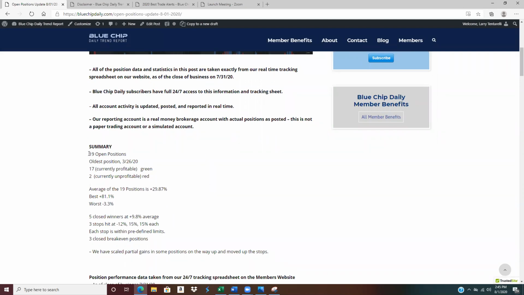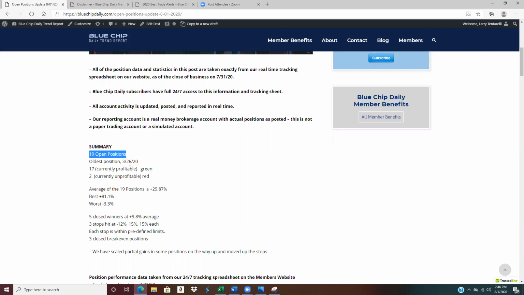As of right now, the account's got 19 open positions. The oldest position is from March 26th of this year. I was in cash for a brief period of time when the market started to unwind, end of February, beginning of March. I wasn't in all cash all the time, so I was in some of that drawdown. We did have some stops get hit. For the most part, we avoided most of it, but I was not in 100% cash 100% of the time, but I started to get more heavily into cash, and there's a separate blog on the blog page.